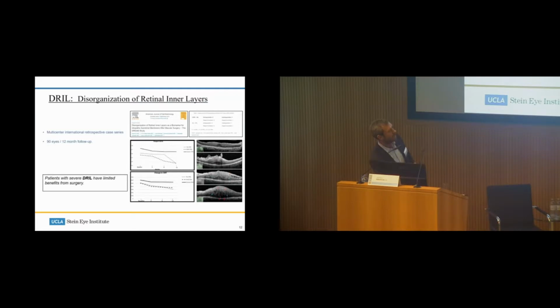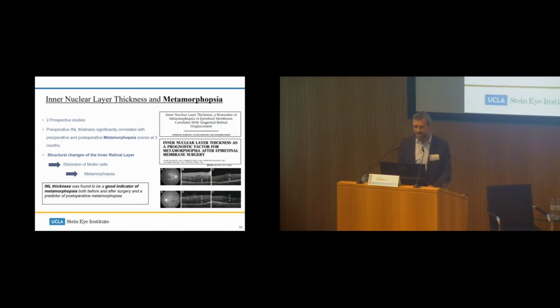on the functional outcome after surgery. As you can see here, after surgery, when you have no DRIL or moderate DRIL, you have a pretty good functional recovery at 6 and 12 months. However, in the case with severe DRIL, you have almost no functional recovery at 6 months and 12 months. So there is another biomarker at the level of the inner layers.